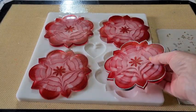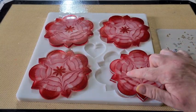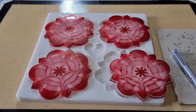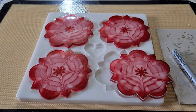So thank you again for watching. Hope you've enjoyed it. These turned out better than the other ones, didn't they? Although you can see it's not as white as the other ones were because of the red that's come over the top. But let me know what you think, whether you prefer seeing actual red more, or do you like these? It's got that tiny little bit of red hue over the top.